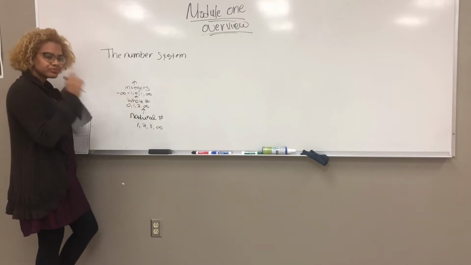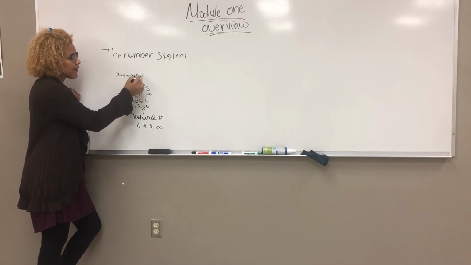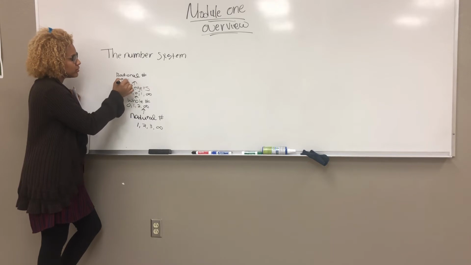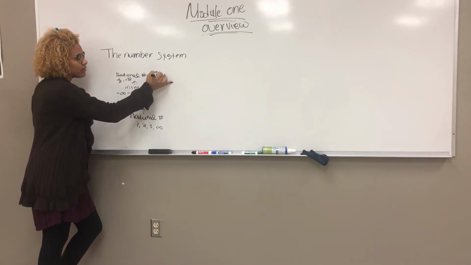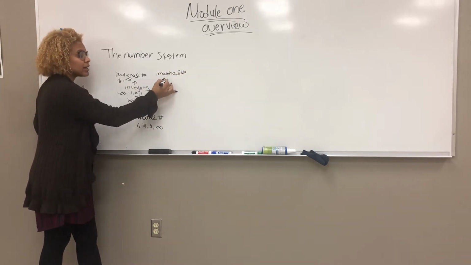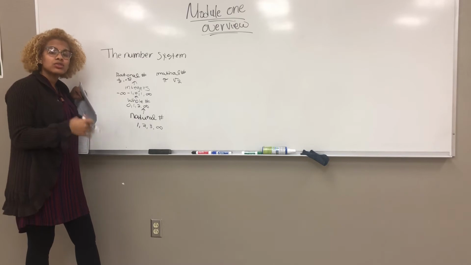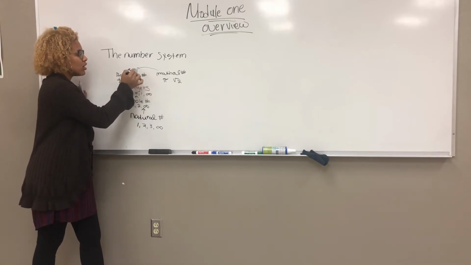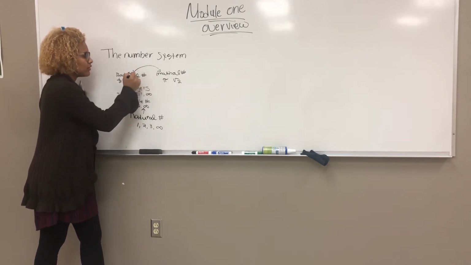After the integers, we have what we call the rational numbers. Rational numbers. Okay? And here we have fractions, decimals, 0.33, the rational numbers. Now besides the rational numbers, we also have the irrational numbers. And here we have pi, square root of 2. These are decimals that cannot be written as a fraction. They continue into infinity without a pattern, okay? Now rational and irrational numbers are part of the real numbers, okay? They're both part of the real numbers, okay?